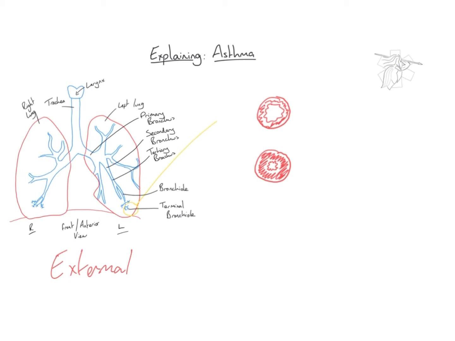But either way, we get this narrowing of the airways and less air is able to get in. But more importantly, and quite specific to asthma, air also can't get out. So we get a little bit of oxygen getting down to the lungs, but we get this inability to get rid of carbon dioxide, which causes all sorts of bizarre metabolic disturbances. So these are your bronchioles, and like I said, this one's healthy and this is a bronchiole with asthma.